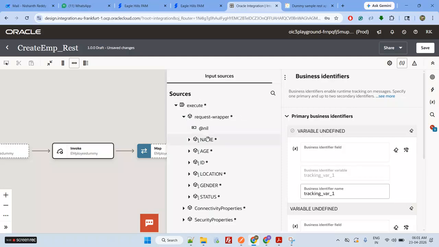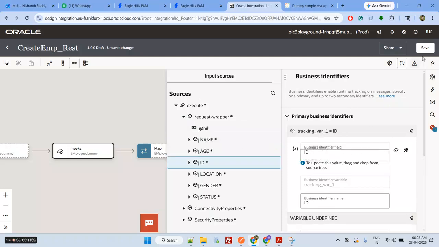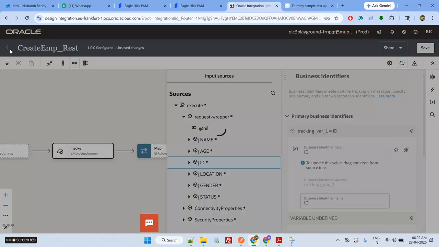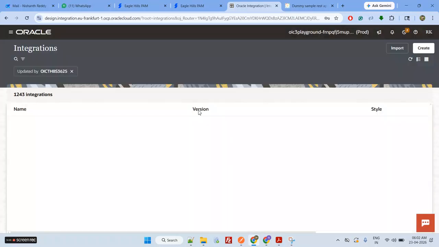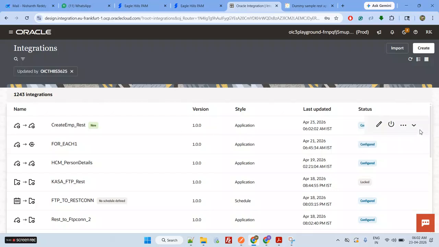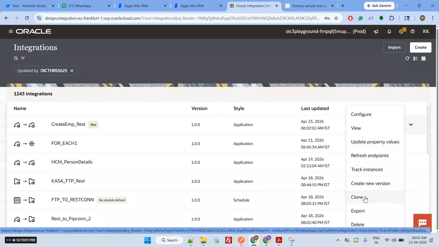Okay, so see. Now I have developed one integration. Now I want to export this integration and import it into a higher environment. So let's say export.